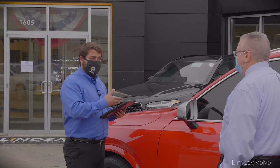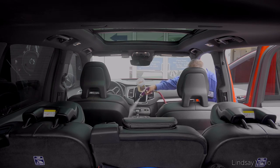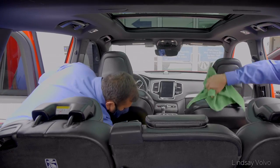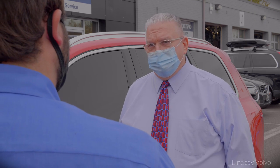Just so you know, as part of the service at the end, we do what's called a perma-safe treatment on your vehicle. What we're going to do is basically smog out the inside of the vehicle to help kill any bacteria and prevent any new bacteria or mold from growing inside your car. And you don't mind if I wash your car when we have it? Yes. Do you have everything you need from your vehicle before I take it from you today? I do.